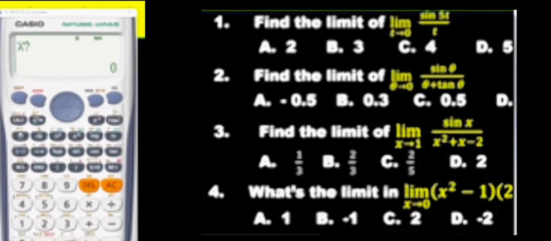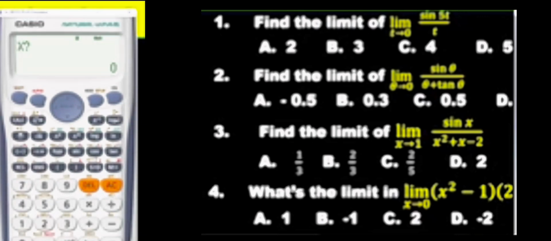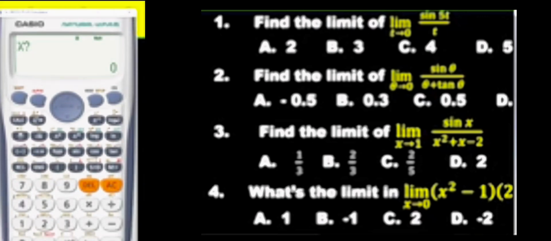Now for the x, you press calc and it will show you this exact interface. Now it's asking you x tends to what? And from our question, we are seeing that our x is 0. We are going to ensure you're not making mistakes. So you will not enter 0 exactly, because if you do that, it's going to give you a mathematical error. So you give a number that is very close to 0, which we have as 0.00001. Then you press equal to.